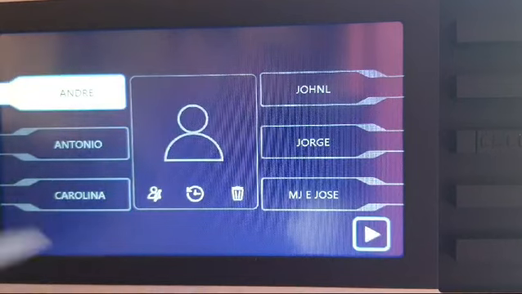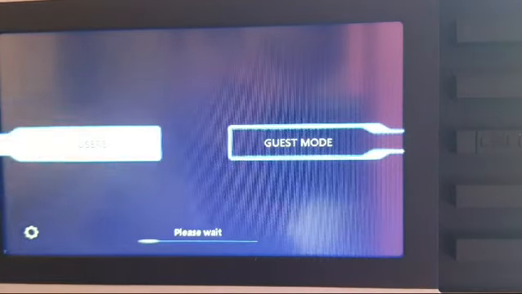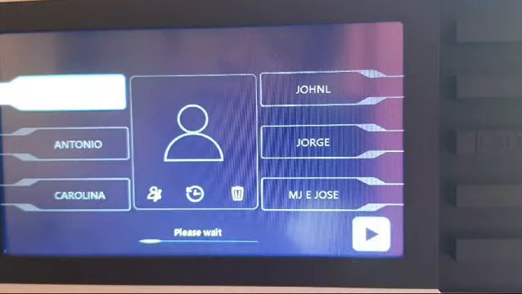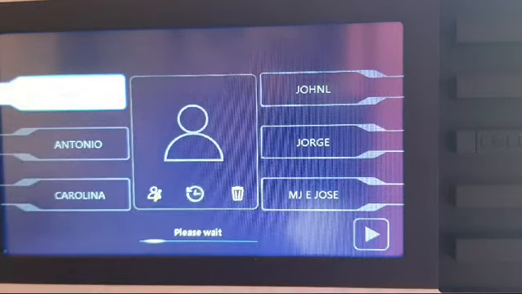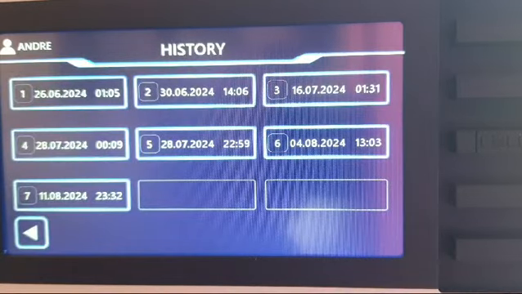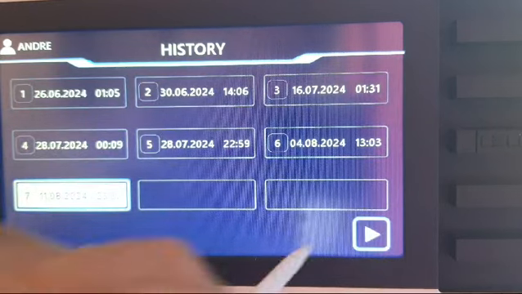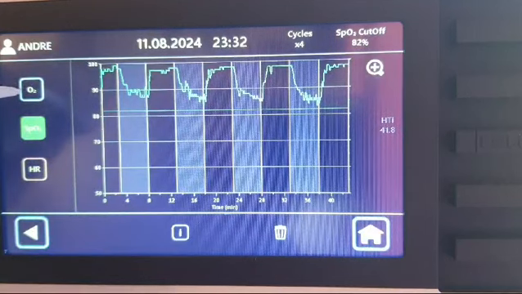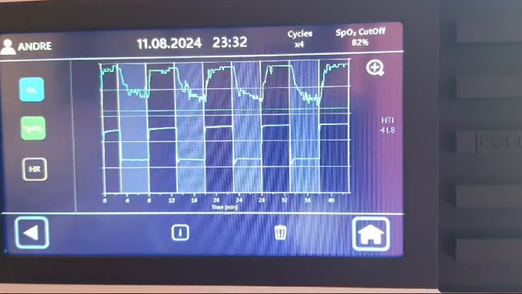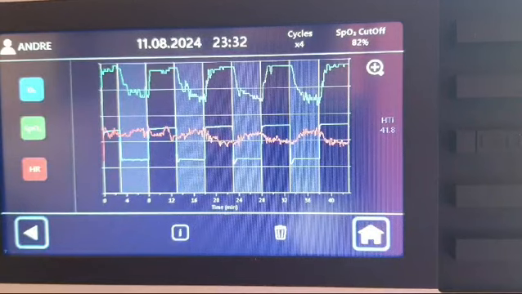As I showed before, the way you find this is to go to users, Andre, and in Andre you select the clock icon, and it will display the previous breeding sessions. Here they haven't been saved as a name, they've just been saved as the date and time when they occurred. If I select this one, it will show me the chart of the oxygenation, and as I said before, you can add to this chart, overlaying the actual oxygen concentration chart and the heart rate chart.